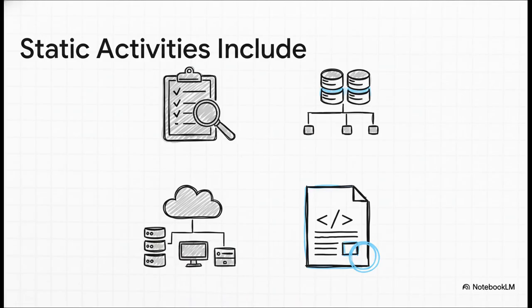So what does this blueprint check actually look like? Well, it's things like reviewing the initial requirements to spot performance risks from day one. It's analyzing the database structure to make sure it's efficient. It's looking at the whole system architecture for bottlenecks. You might even review supercritical pieces of code, like a complex algorithm, to make sure it's not going to be a resource hog. All of this before the thing is even built.